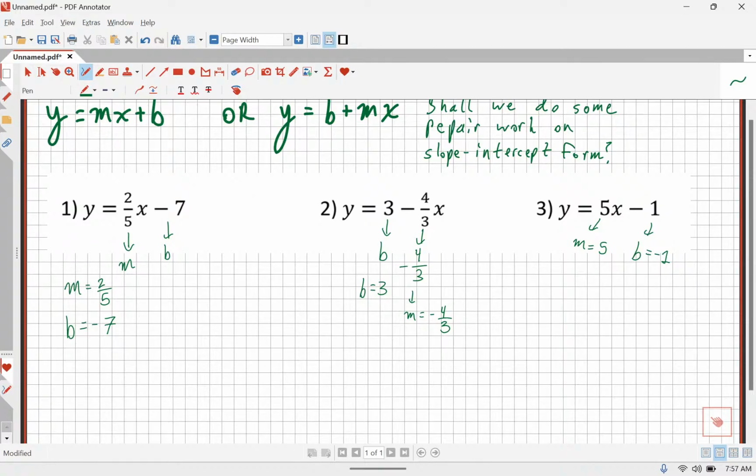Shall we do some repair work on slope-intercept form? I know that some of you are already really comfy with this, and some of you are probably not comfy with this at all. Let's dial that in. Big thumbs up: if I said graph those, how many have big thumbs up? Big thumbs down: I have no idea what you mean or how to do that. And then dial it somewhere in between. How do you feel about if I said graph those lines? Look at that. All over the map. And that is why we're doing what we're doing today.